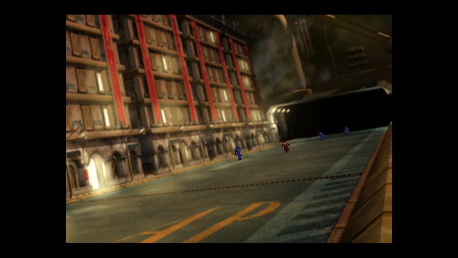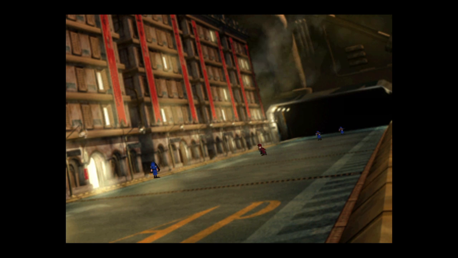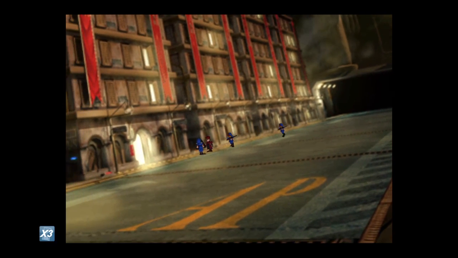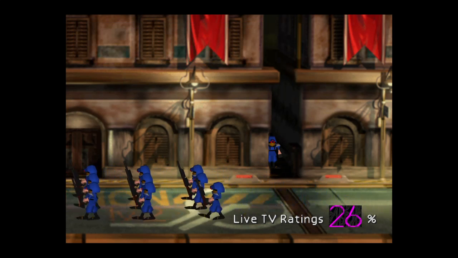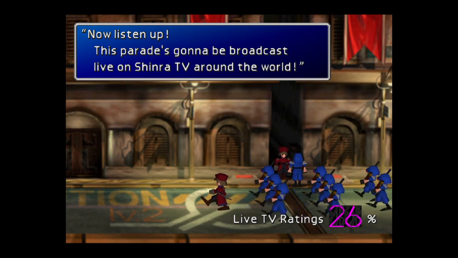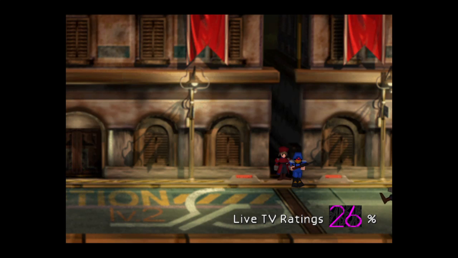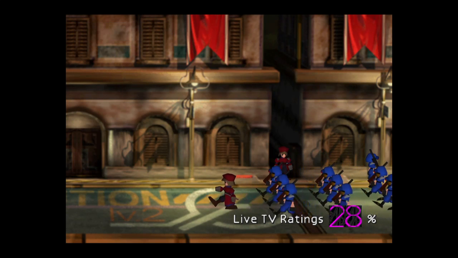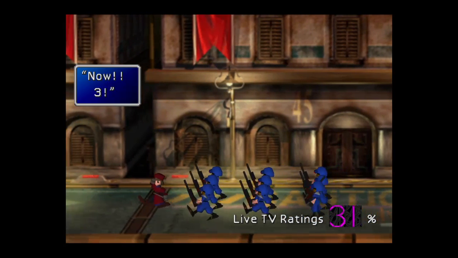Right, so here we go. The plane's gone past here, so we need to run. Right, let's go. Okay, so now we need to wait for an opening, run onto the back, and then catch up with everyone else. Sneak in from the back. What was he doing? And I get a potion. Lovely.